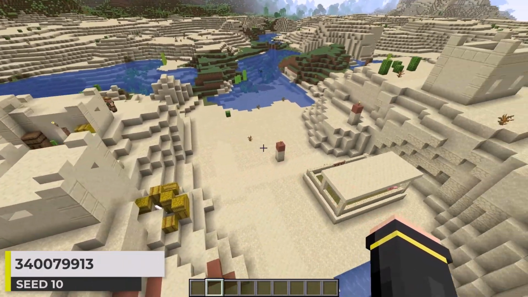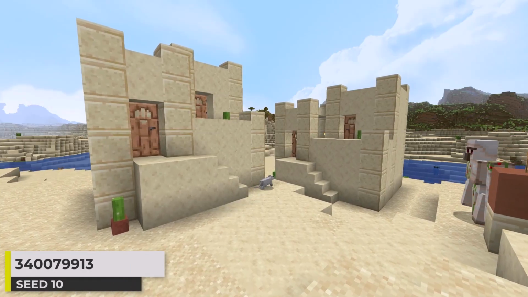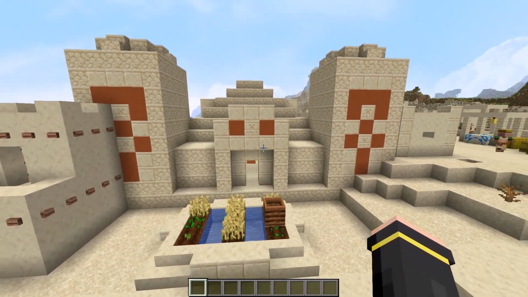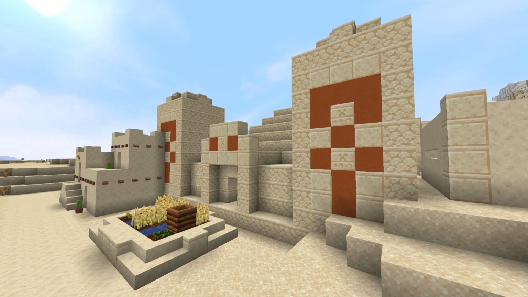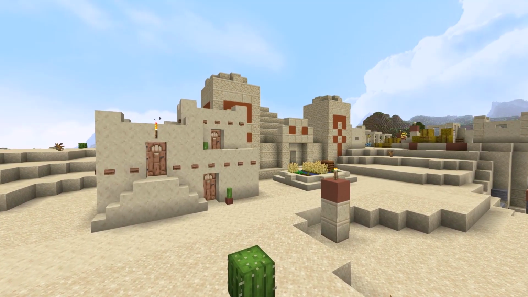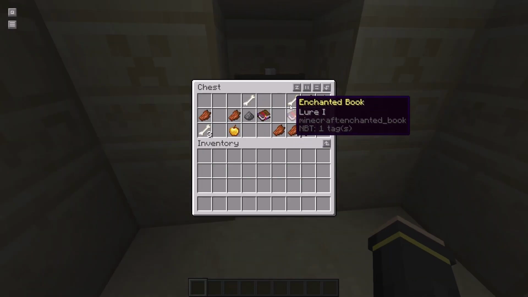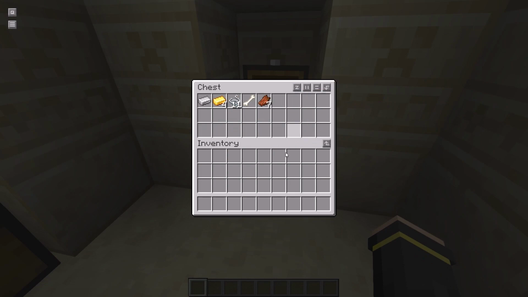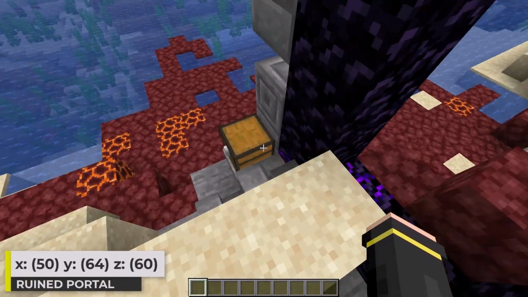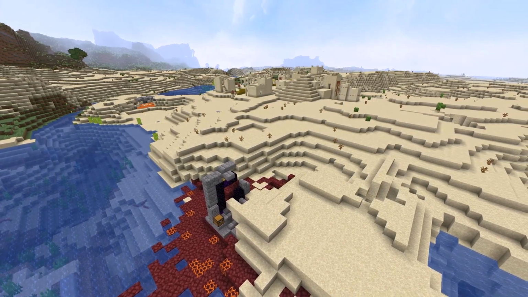Getting into the final 10 seeds, we've got another desert village, but this one is just a bit different. That's because it's actually a desert temple village. I love when temples generate within villages. The desert temples look like they fit right in with the desert villages. At the bottom of the temple, we get 1 chest, 2 chests, 3 chests, and 4 chests. There's also a ruined portal right next to the village too. Another chance at getting some loot, and just another thing that makes this seed fantastic.